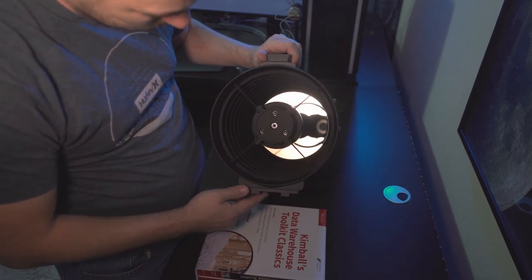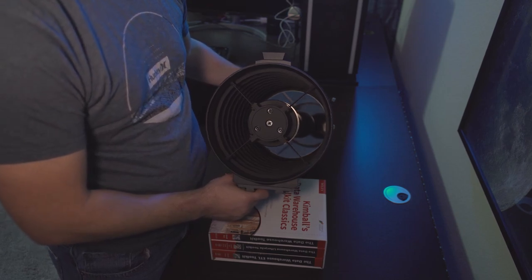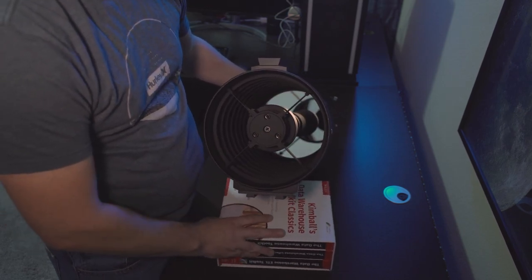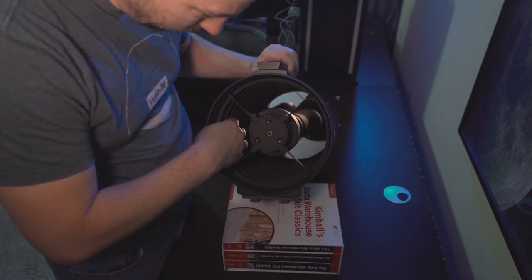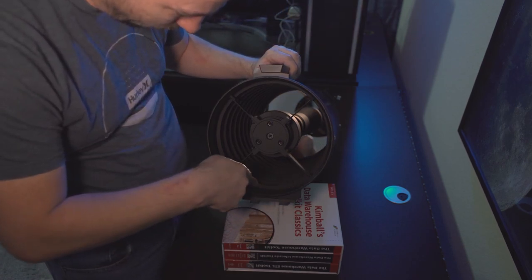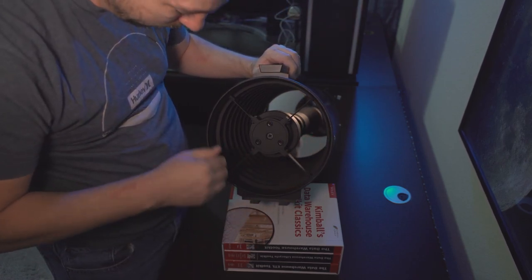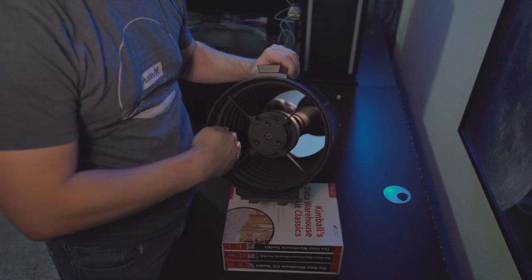So I used to have a Schmidt Cassegrain, and I do remember that it had a secondary mirror that I thought at the time was pretty big. This mirror is definitely bigger. So this feels like plastic. It smells like spray paint. So they probably spray painted the plastic and then put it in. But the baffling goes all the way back.